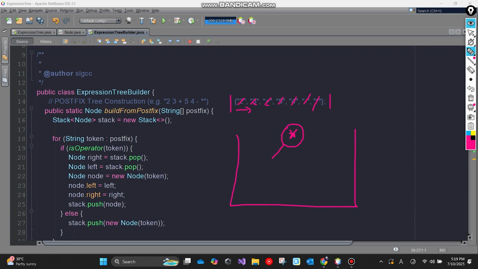On the left side I have the left subtree, which is the plus 2 and 3, and on the right one I have the minus, which contained 5 and 4. Likewise the function will be executed until all the elements in this array are stored in a tree structure.